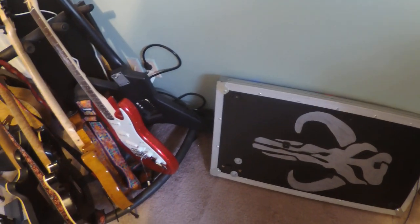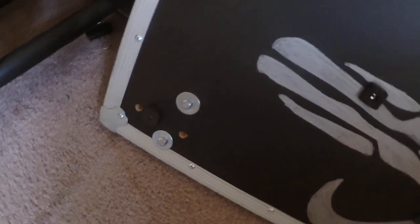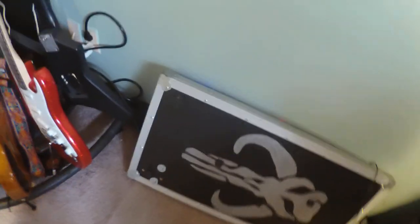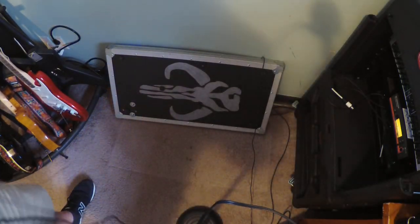They're cheap. Got them on Amazon. I had one rip off. I just screwed it back in. It really wasn't that big of a deal. Sometimes that happens. Over here, you can see the little bolts from where my microphone stand is. That's what holds it. So I'll flip it over and kind of show you the rest of it here.